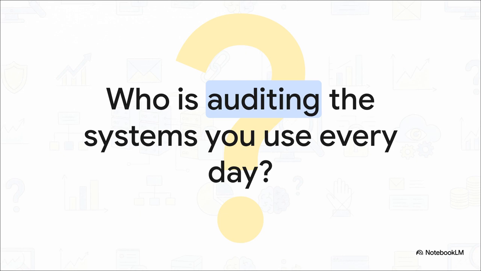But as we wrap up this explainer, I really want to leave you with a question to ponder the next time you log into your work email, your banking app, or your student portal. With millions of lines of code and literally billions of data points floating in the cloud right now, who is auditing the systems you use every day? And more importantly, what anomalies are they finding right at this very second?